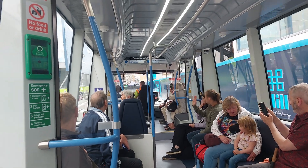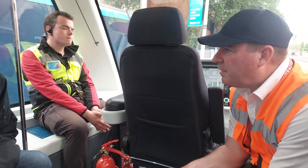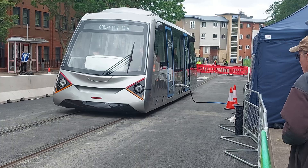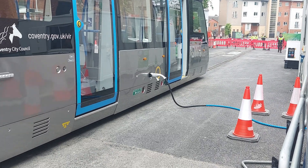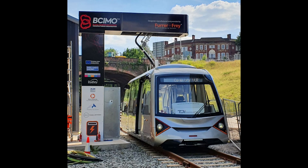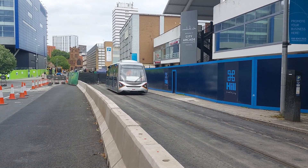As well as a top speed of 70 kilometres an hour, these vehicles also have a range of about 70 kilometres. For today's on-street testing, it was just charging using a standard car charger. However, once in service, the hope is that it can use the same rapid charging pantograph technology already in use by many buses, allowing it to charge from 10% to 90% in as little as 12 minutes.